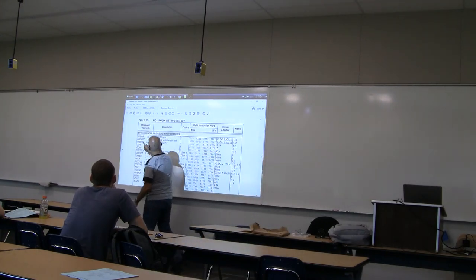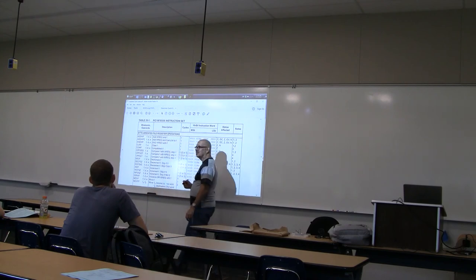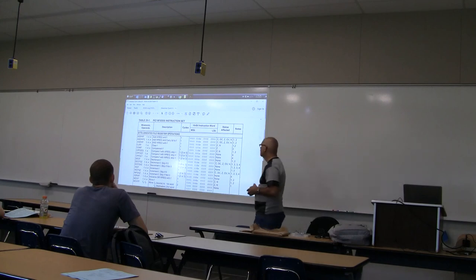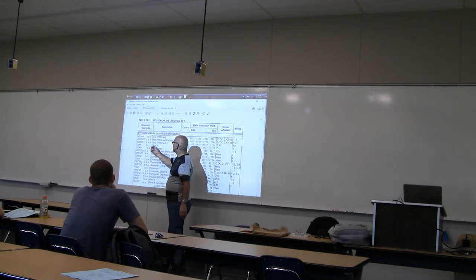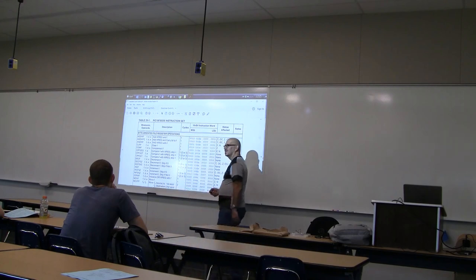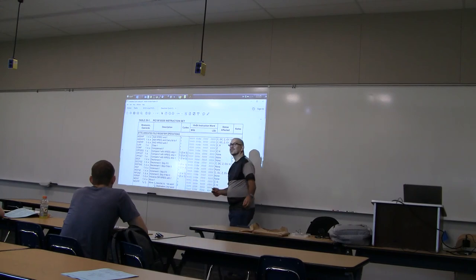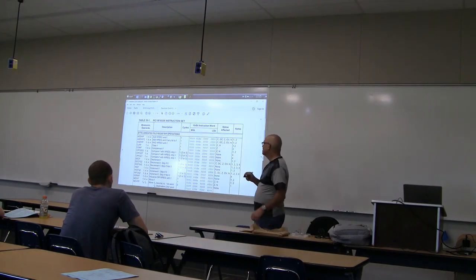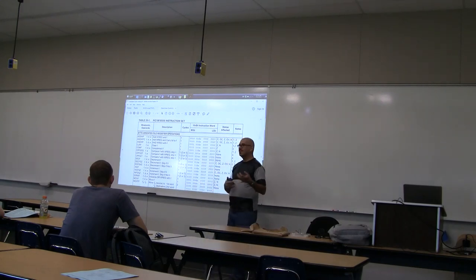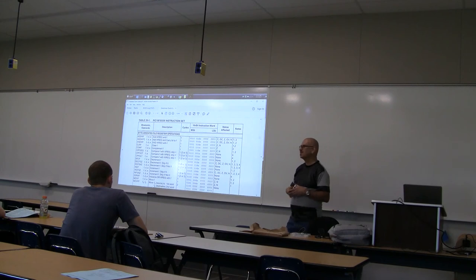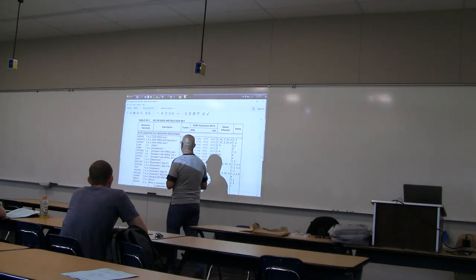So we can add things together. We can do a logical AND operation. So we can compare bits, and if they're both 1, set the output to 1. We can clear things. Clearing means write a 0 into it. That's a separate instruction. We can complement. Run it through an inverter, right? So change every 1 to a 0, change every 0 to a 1. And we spend a lot of time doing these logic operations in software, right? Writing a program which says, take this bit, and if this is a 1 and this is a 1, then set this other bit to a 0, right? That's a logical NAND. We'll spend a lot of time doing things like that.